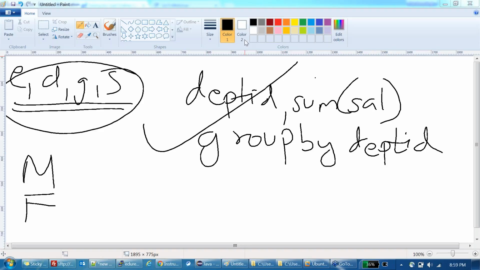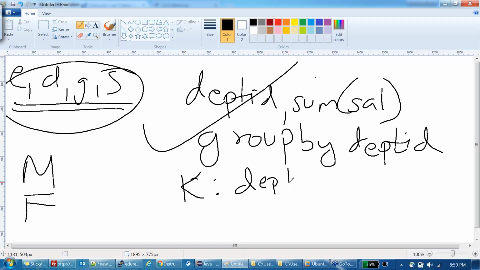Listen to this. In case of the first processing, sum of salary per department, in mappers, what key value will you keep? As key, you will be keeping your department ID. As value, you will be keeping your salary.